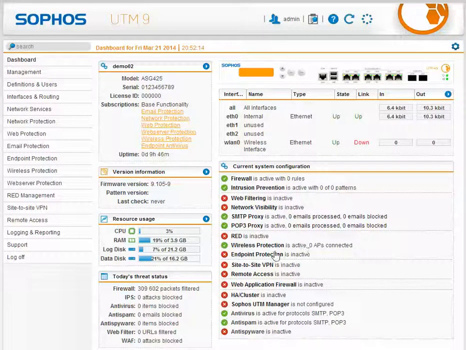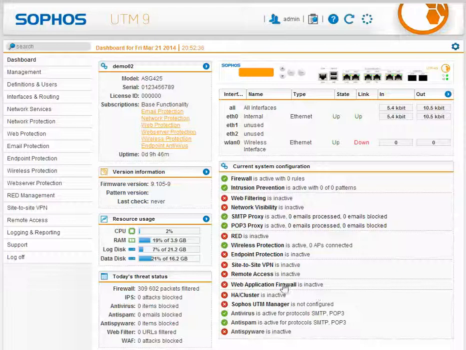The endpoint protection is inactive. We actually don't have that going. This is also a VPN device, a site-to-site VPN. Most of you probably know that basically means if you have two offices, you can set those two offices up to talk to each other as if they are one. You also have remote access VPN. That is to where if I'm sitting at home or I'm at a Starbucks or something like that and I want to connect to the network, I would use remote access to do that.